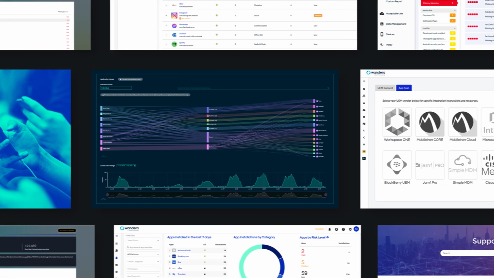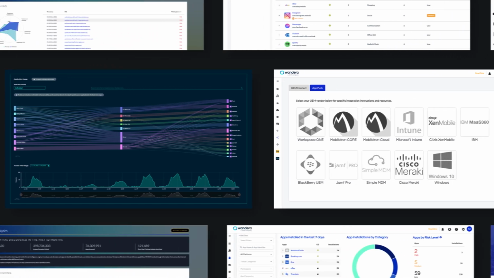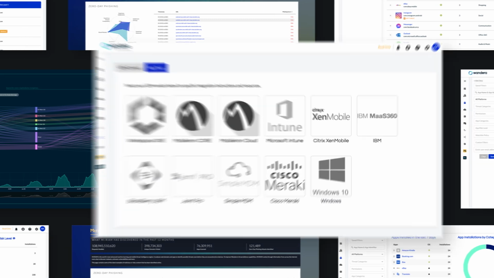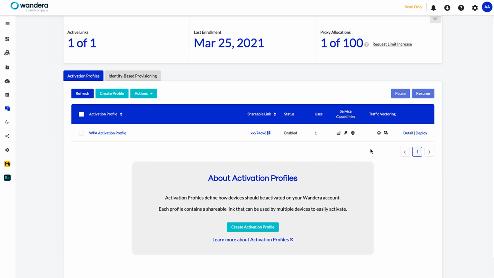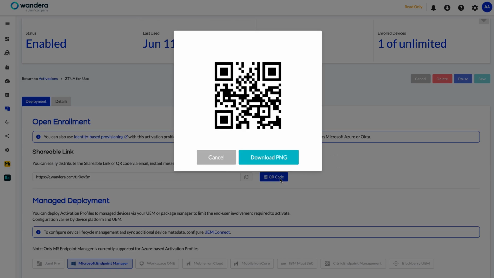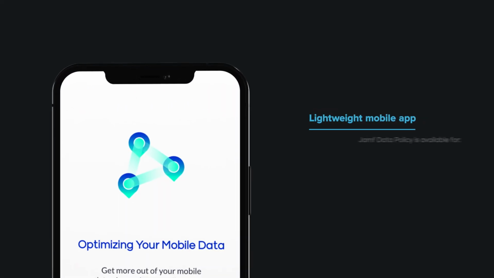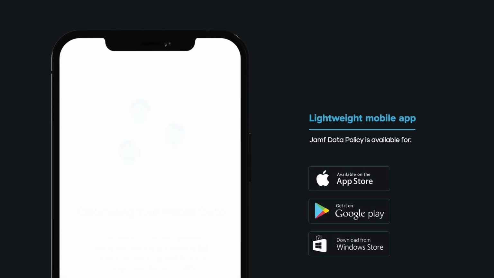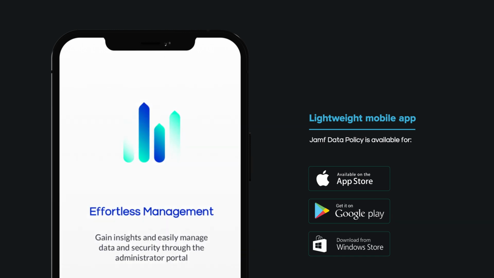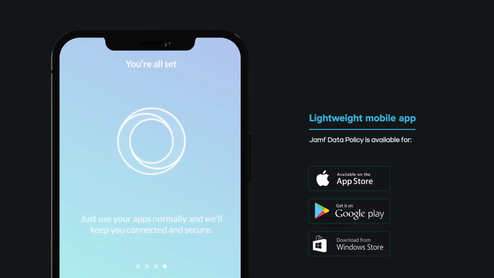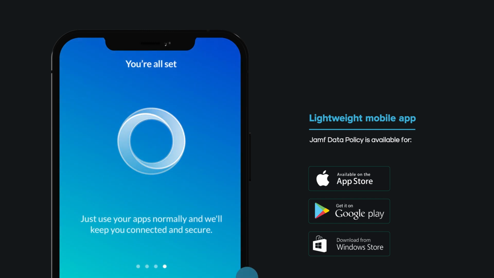It's a one-stop shop for enrolling and managing devices, setting policies, and reporting. Users and devices can be enrolled automatically when used in conjunction with a device management solution, or via a simple invite pushed out through the portal. The service is intuitive to use and non-invasive by design. The end-user app is lightweight, allowing users to stay productive while keeping them safe from usage-oriented risks.